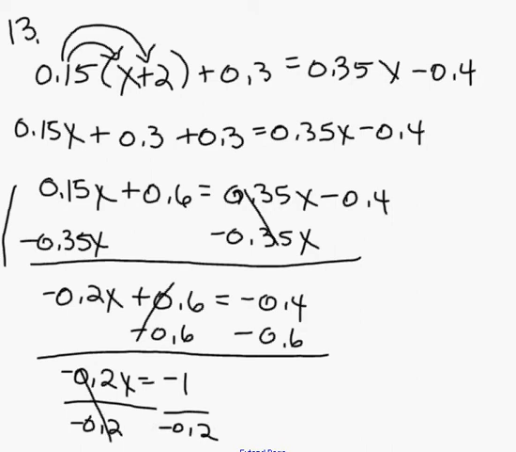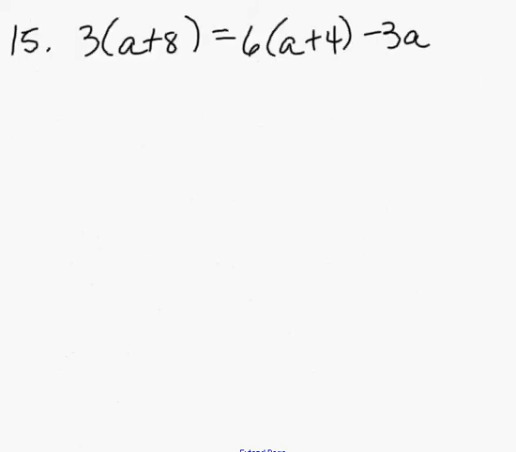The left-hand side, it cancels. I'm going to move over here. That gives me x equals, and negative 1 divided by 0.2 is like 2 into 10. If I moved my decimal point one place on both of those, that gives me x equals 5. And that's my final answer on that. And remember, to check your work, all you would do is take that 5 back to the original equation and plug it in and make sure you get the same thing on both sides of the equal sign.